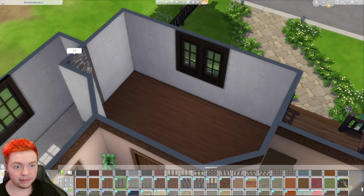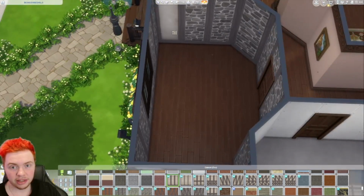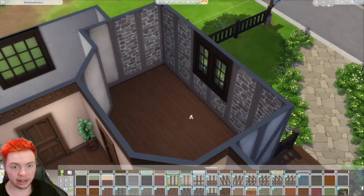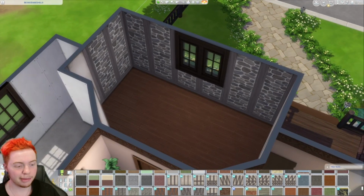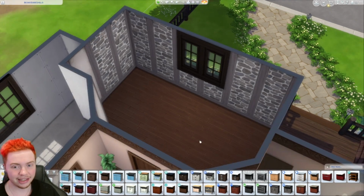So I was thinking for this kitchen, we actually use a little bit of the outside and bring it back in. We can do this kind of thing along this wall and then just do the plain one across the rest, maybe even up to there. And then that way we've got at least something a bit different going on that doesn't feel a bit too rough. We can then use obviously the cabinets and things to make it feel a bit less rustic as well, just because I don't want it to feel quite cheap.